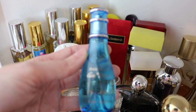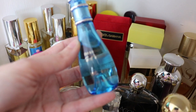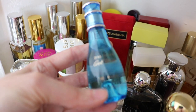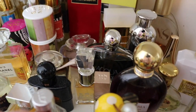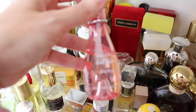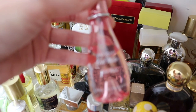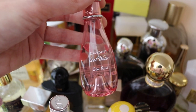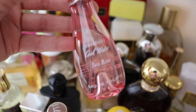Next another nostalgic one — this is Davidoff Cool Water for Women. I love how this smells but I would absolutely never wear this again. I wore this in high school for years and I've been through bottles and bottles of it. I just have this half-ounce bottle strictly for nostalgic reasons. Right next to it we've got Davidoff Cool Water Sea Rose — this one's really pretty. I'm going to wait until next summer to see if I really love this, and if I do I'll hang on to it. If not, I will get rid of it.